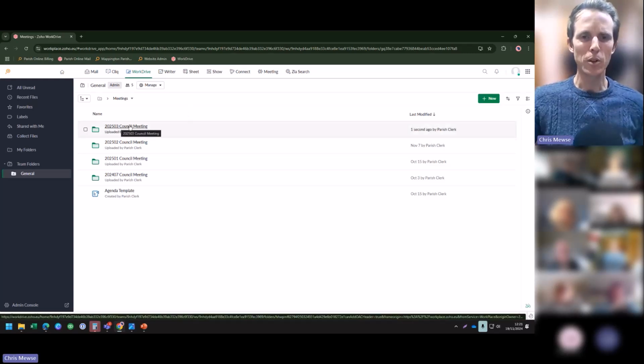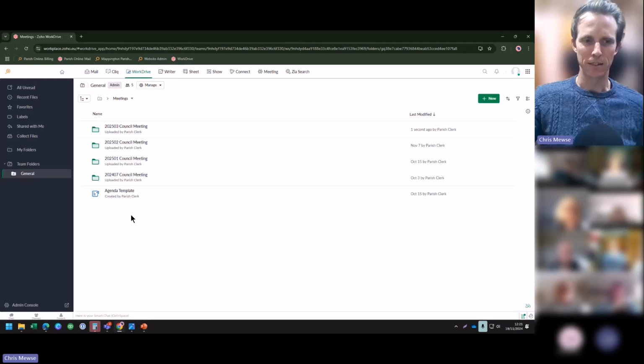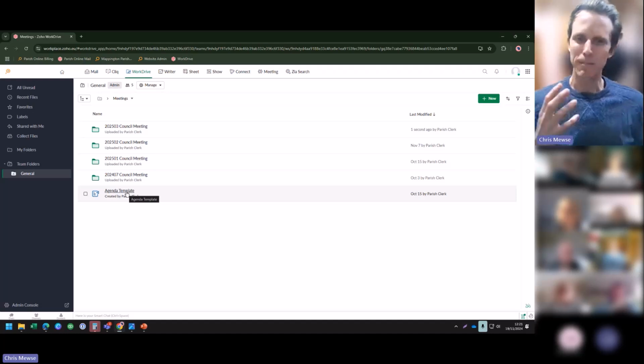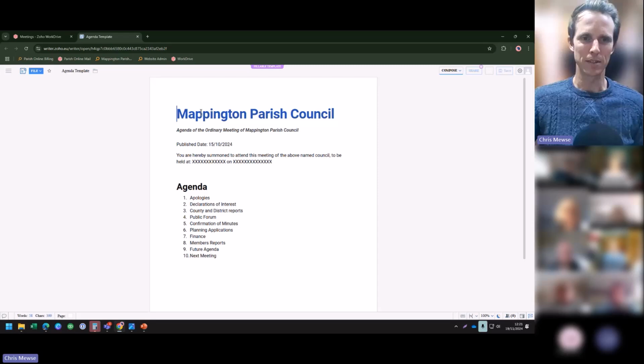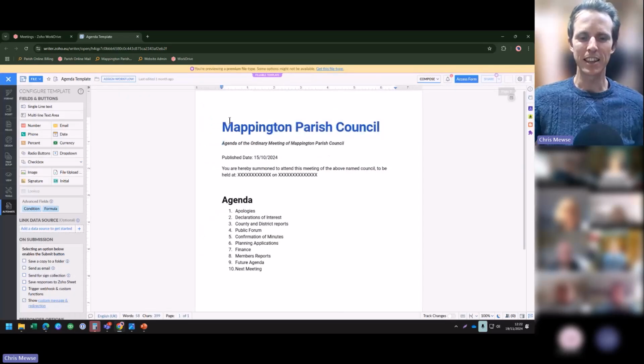And I'm just going to use this for a common task. That's going to be for creating a new agenda for this meeting. Now, in true Blue Peter style, I've actually created a template for this. So you might have seen templates in Microsoft Word, and you might not necessarily know how to use it. That's understandable because it is actually quite complicated and annoying. But I've created a Word document, which is essentially the agenda, but with some of the bits taken out of it. And you'll have your own format for this that you can go and put in.